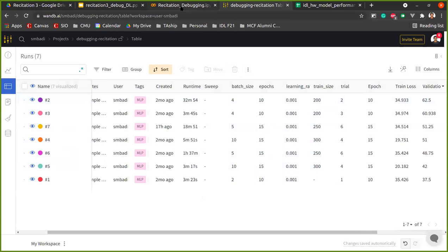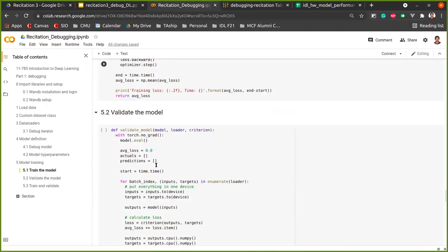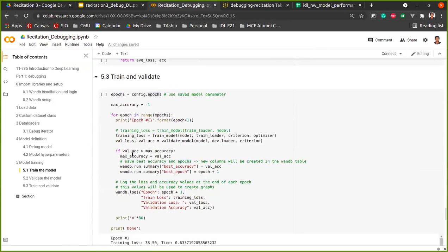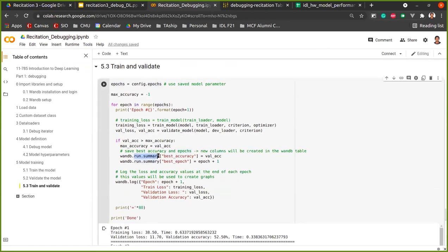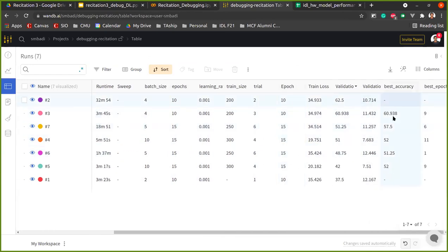And then I also showed you there are 2 different ways of logging parameters. The parameters logged using run.summary are also going to be created at the very end, and they're going to be logged and rewritten whenever you have a better accuracy, as well as record the epoch number.